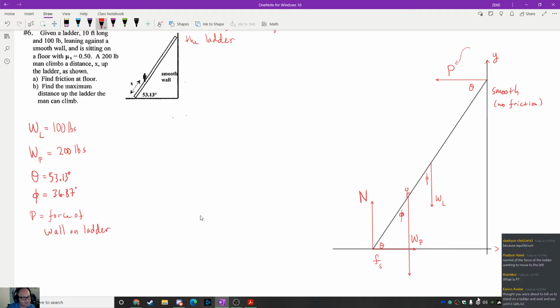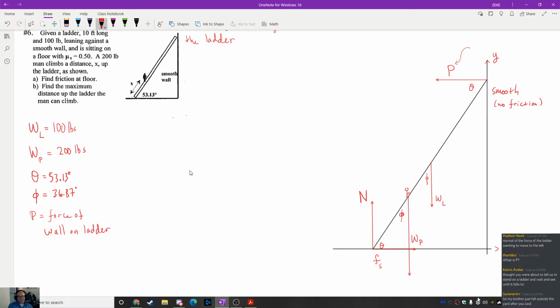Stand on a ladder and wait until it falls. You can do that if you want to, but it's obviously kind of dangerous. Yeah, it's much easier to just, if we were in the classroom, what I do is I lean a meter stick up against a wall and we kind of tap it until it falls, and then we'd calculate what the maximum.